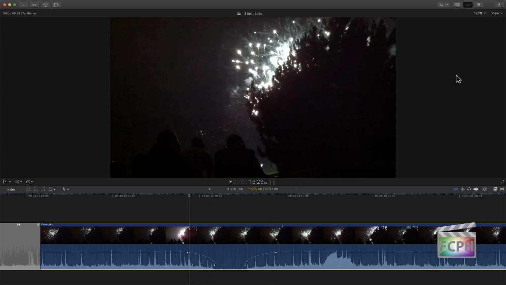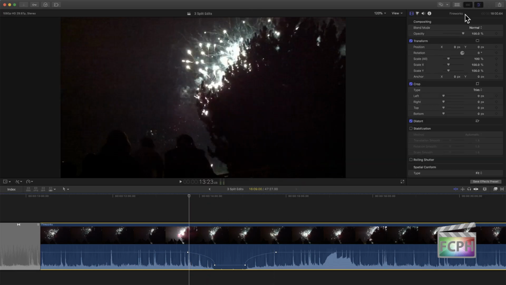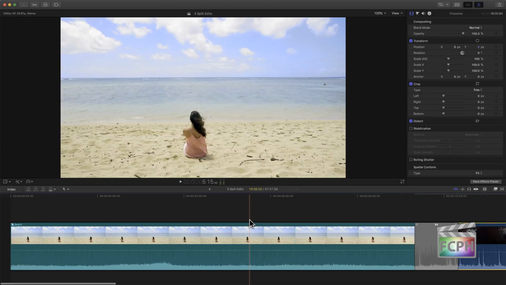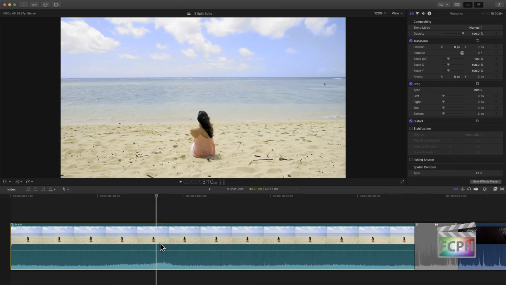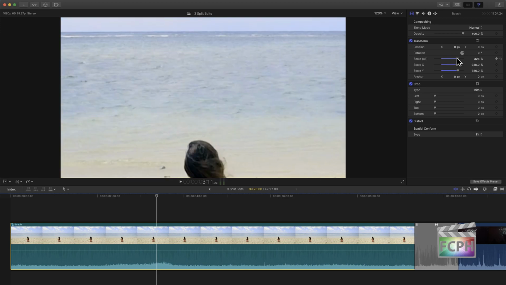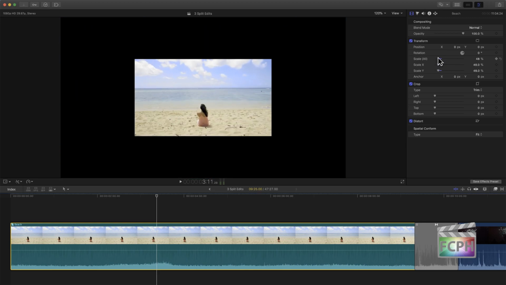Let's look at another way. I'm going to go into the inspector, and what you'll see on the right of almost any parameter that you're looking at, there's this little diamond button that allows you to add a keyframe. So let's do transform, and I'm going to go over to the beach because it's an easier clip to see here. So let's say with this beach clip, we want it to start out like it is here, and then we want to shrink this whole clip down. Probably not a great editing choice, but it will do that, and we're going to do that using the scale. So if I scale it up, you'll see it zooms in. We're going to scale it down so it's a smaller clip.